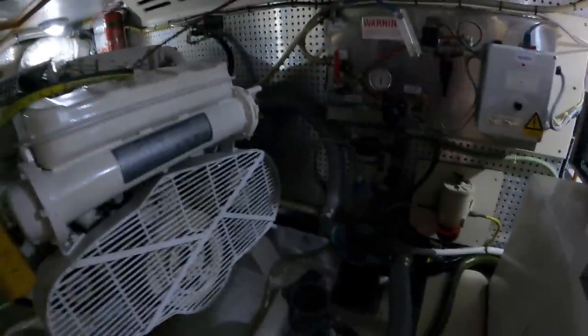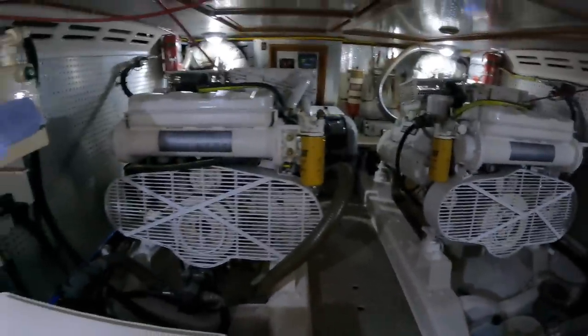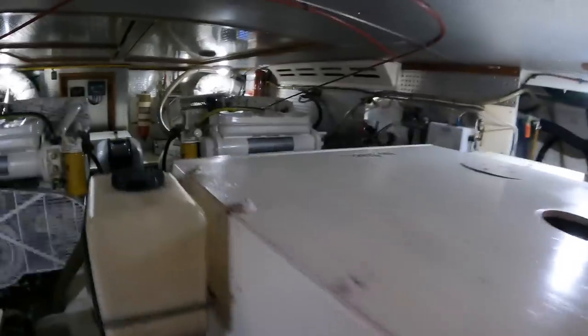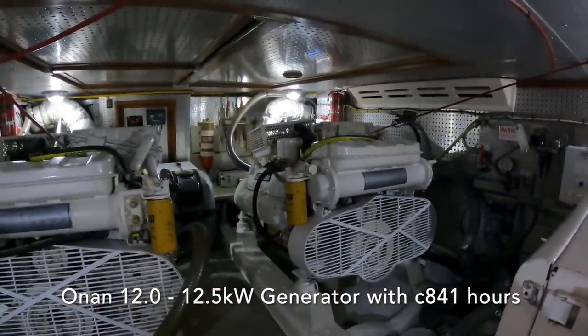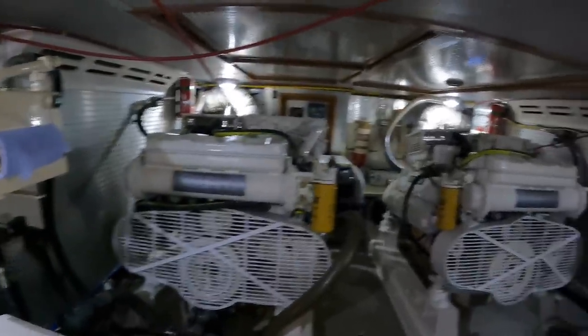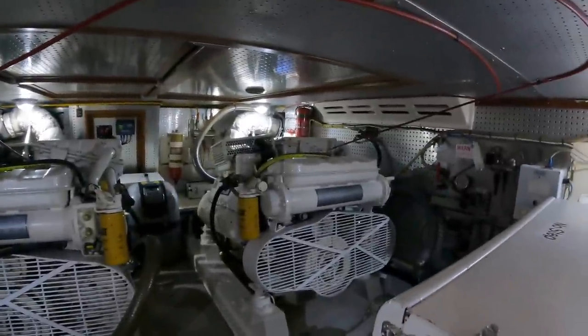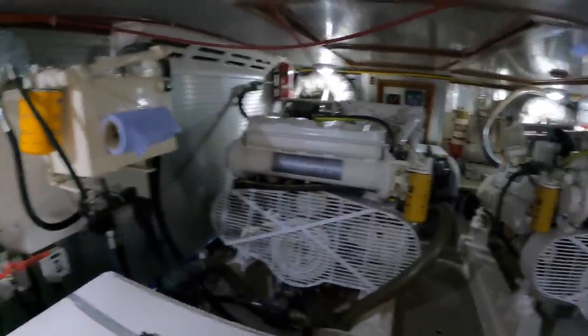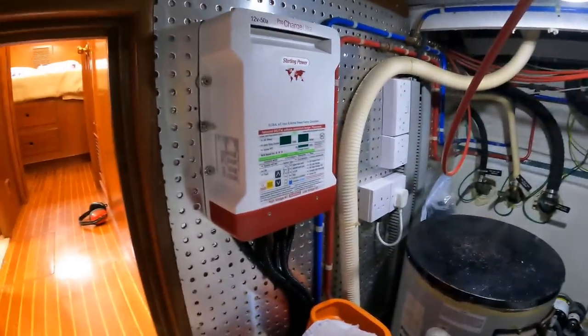There are fuel separator systems here. This boat is also fitted with a water maker. The current owners have never used it — they've never even turned it on. We're not selling it saying the water maker is working, but maybe it just needs a service. There is also a generator just to my right here — that is a big powerful generator. I'll note the kilowatts in the video description. That has also been serviced this year. The engines have been fully serviced this year, annually serviced and maintained, and they've generally been very trouble-free — very reliable Caterpillar engines.